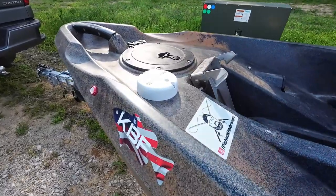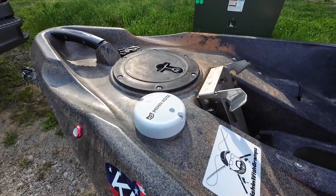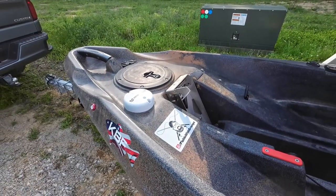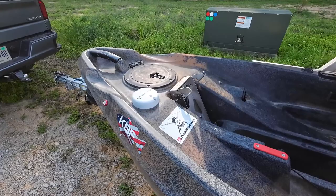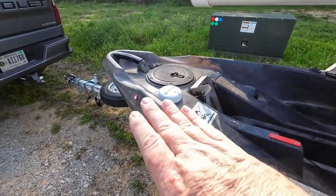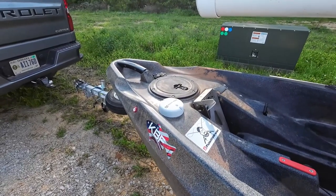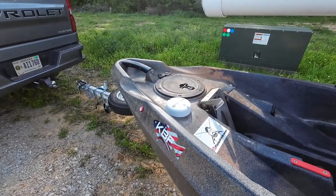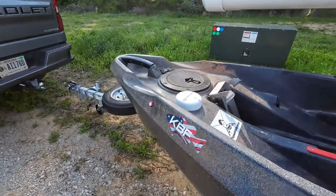The trolling motor, which is in my truck, sits right there. One of my favorite features is the spot lock — you see this little white puck right here. When you add this puck, once you spot lock, you can go forward, backward, left, and right five feet at a time by touching the arrows on your remote. It's called the jog feature. If you're on a river and you're 10 feet from the bank and want to get a little closer, one tap to the left will auto-drive you five feet over. As I'm working up a river bank, I can cast a few different shady spots and then hit forward twice to move me forward ten feet while maintaining my distance from the bank. Really, really nice.